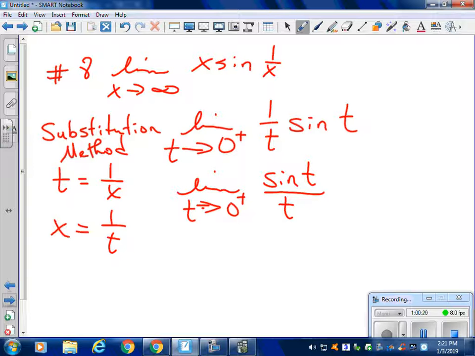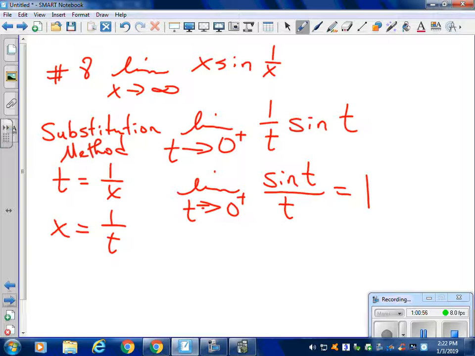Now, does anybody remember this trig from chapter 1 at the beginning of the school year? What does sine of t over t represent when it goes to 0? Oh, it's 1 or 0. It's one of those two. I just can't remember which one it is. I think that one's 1. No, that's it, it's 1. The one about 1 minus cosine of x over x is 0. So when you're doing a limit to 0 and you have that function, it's an automatic known answer. And that's why you want to do the substitution, because you can get there with it.